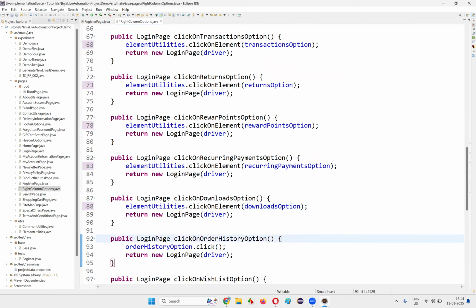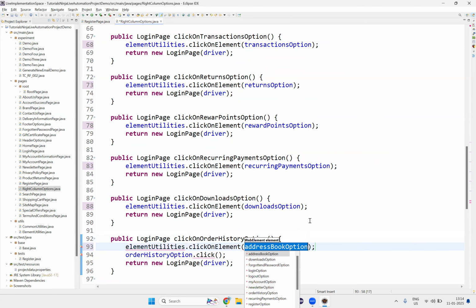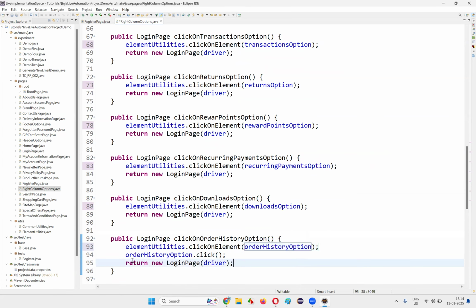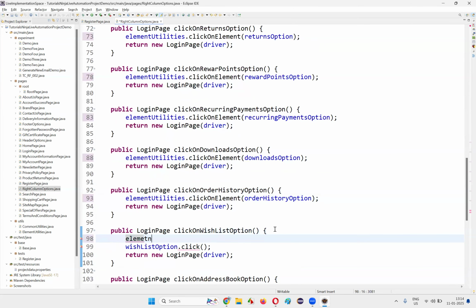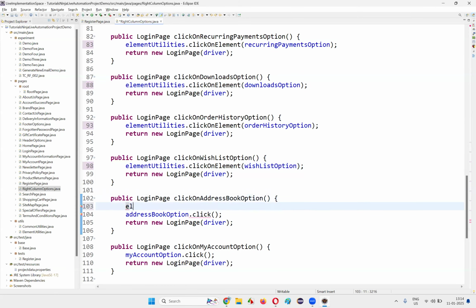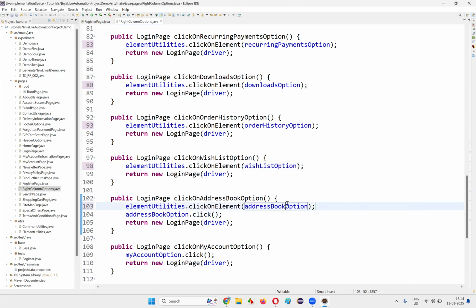Next one, ElementUtilities dot click on element, and this is order history option. Remove this line. Okay. The next one, ElementUtilities dot click on element, that is wish list option. Remove this line. Next one, ElementUtilities dot click on element, that is address book option.